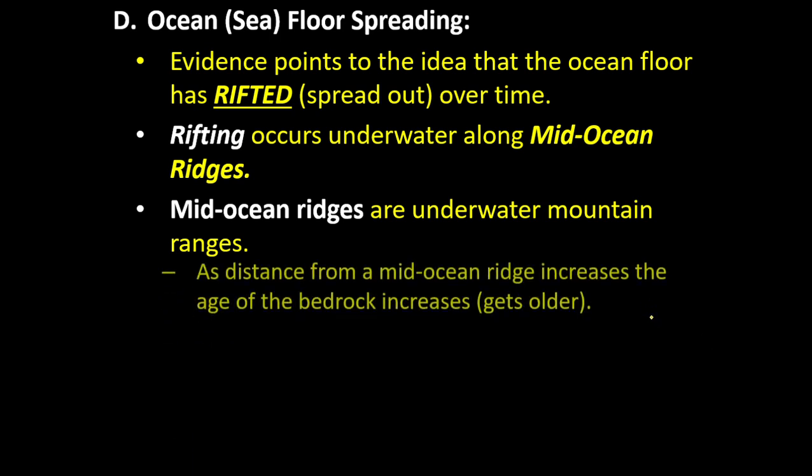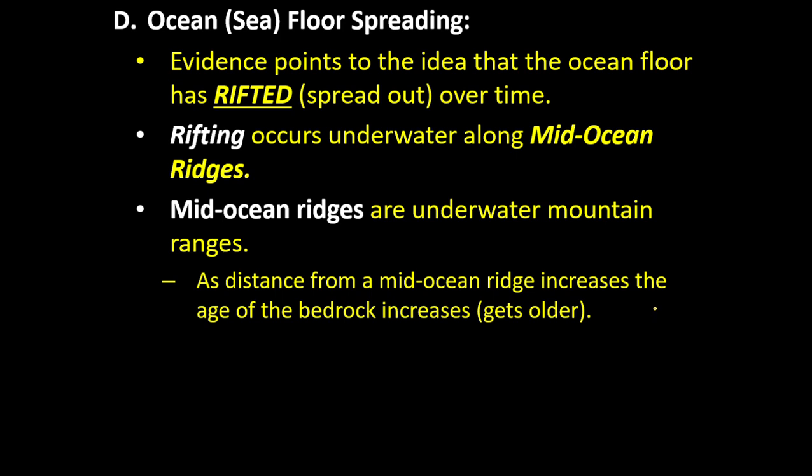All right. So as the distance from the mid-ocean ridge increases, the age of the bedrock is going to increase, meaning it gets older. So, again, if we take a look at the Mid-Atlantic Ridge, everything right here is young because it's forming today, right now. But as we move this way, let's say towards New York, the rocks here are going to be much older than the rocks here. In fact, the rocks here are several 100 million years old. These might be several minutes old.